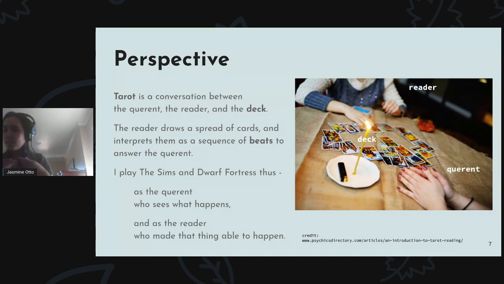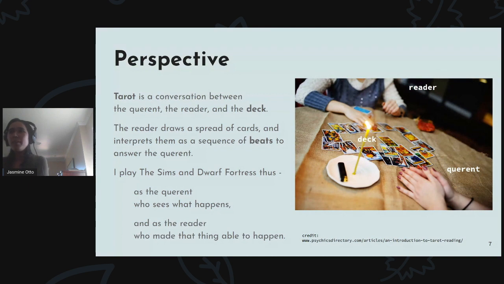But as the reader, I am taking the deck that's all the storylets that exist in the game and manipulating those and stacking the deck in certain ways to lead myself as the querent through the narrativization of these cards, which don't have any artificial intelligence.